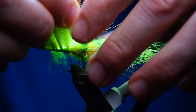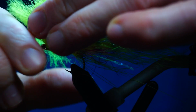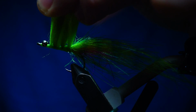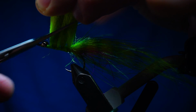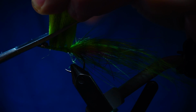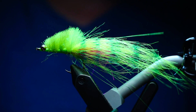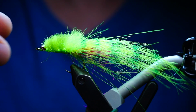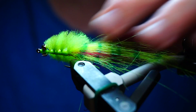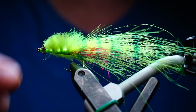So now we're going to trim it. You want to separate this from the tail. Try to get all the fibers that you can. Pull them up like so, and then use the eyes here as a guide and angle your scissors. I've got some longer scissors that I like using for this. They're hair scissors, but angle them up, as you can see. That'll give you a really nice taper and make both sides even, for the most part. Sometimes you need a little extra bit there. But there we go. You can see that made both sides pretty darn even.